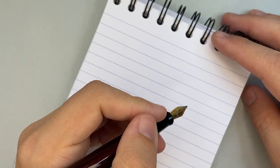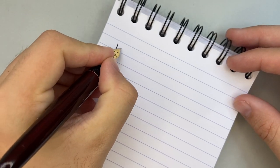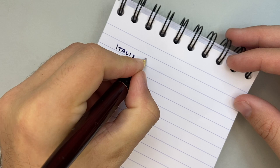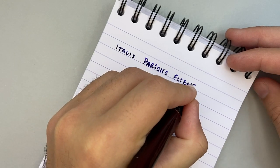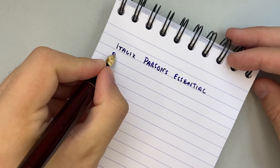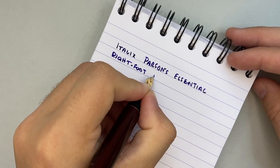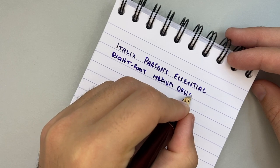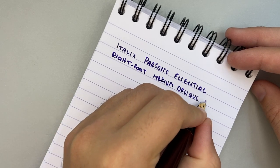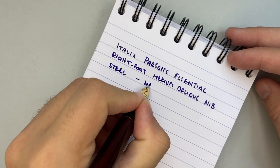So I just have some Clairefontaine 90 gram paper here, which I'll write with each of the pens that I show today. So this is the highly commended, and I've got three more to show you. This is the Italics Parsons Essential, with a right foot medium oblique nib. It is steel, from Mr. Pen.